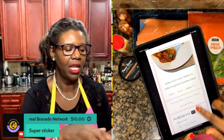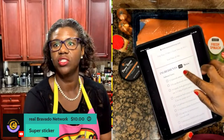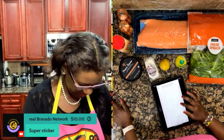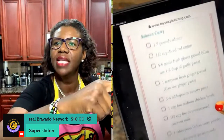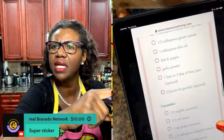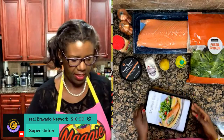We'll get back to the snacks in a minute. But I love the format. It tells you how long it's going to take to cook. You can adjust how many portions you're making. You can check off your ingredients. You can change if you're doing US or international measurements. Love, love, love it. Oh my gosh, y'all. This ingredient list. I'll just scroll for you slowly. Salmon, red onion, garlic, ginger, tomato, broth, coconut milk, curry powder, garam masala, olive oil. It's not too bad. I do have cilantro, but definitely we'll keep that in mind. So thank you, thank you, thank you.